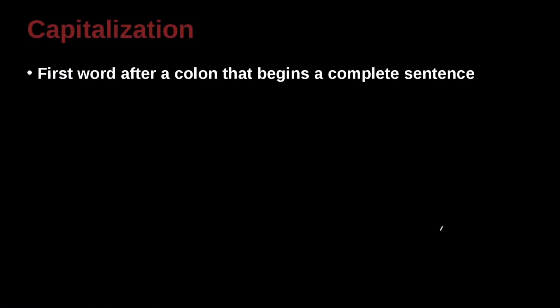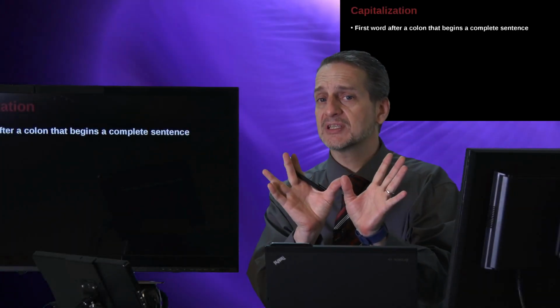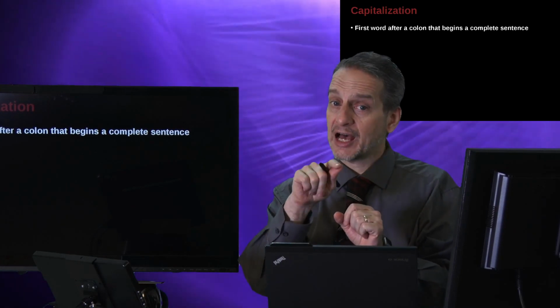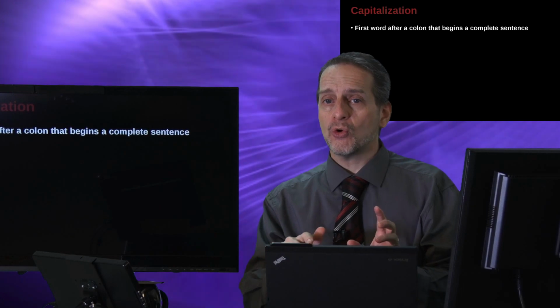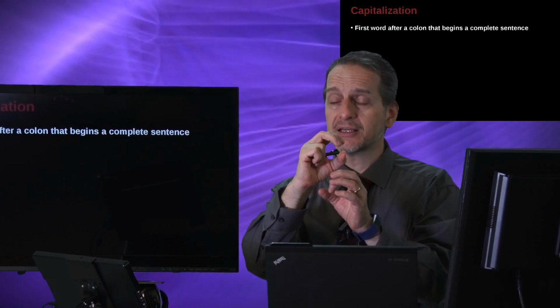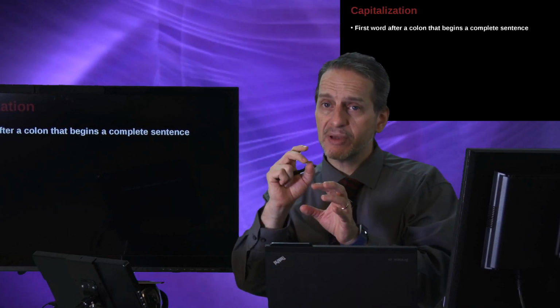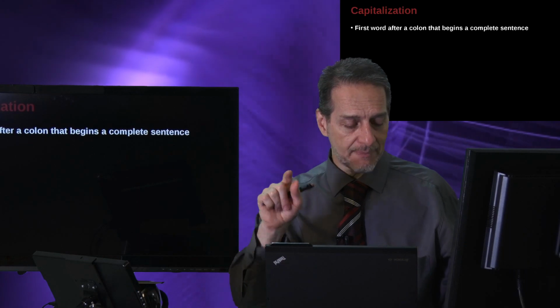Okay, so capitalization, the first word after a colon is another case, and we kind of talked about this in a previous unit. So if you have two sentences, and those two sentences are independent, you can put them together how? You can use a comma and a conjunction, like comma and, remember? Or you could also use a colon, which is the two dots, no space before, one space after, and then the second sentence you begin with a capital letter.